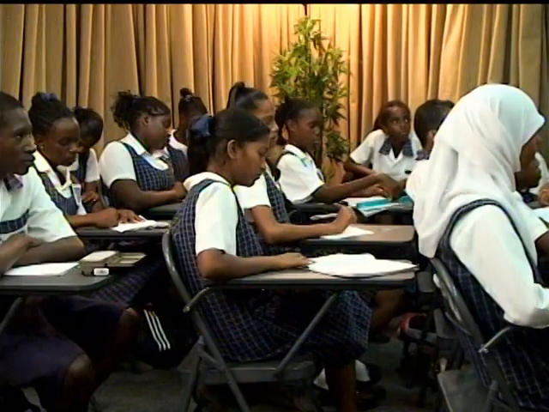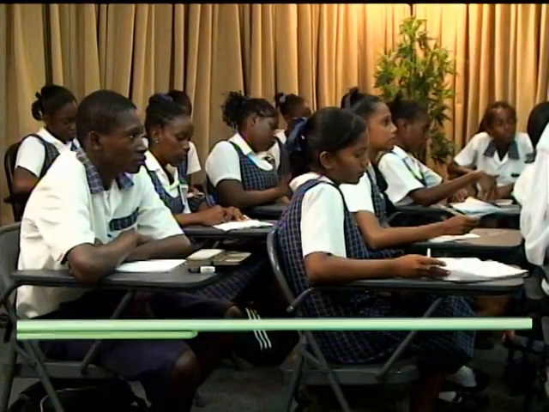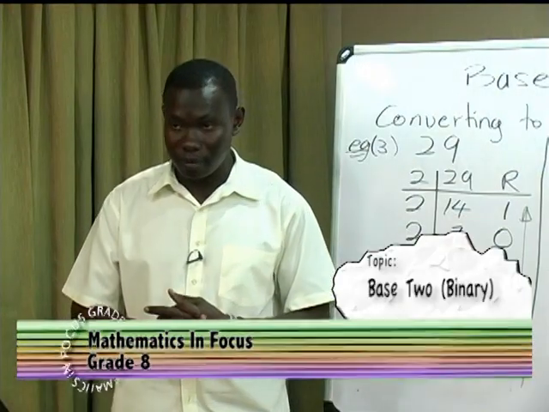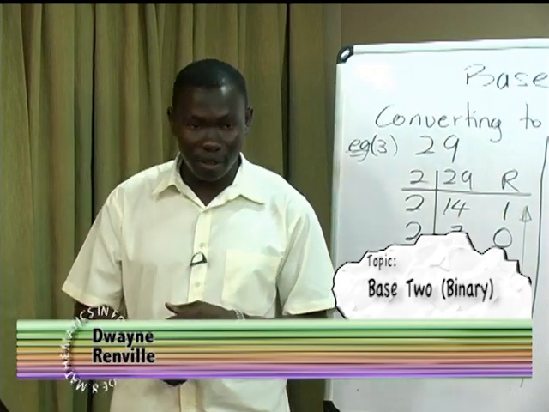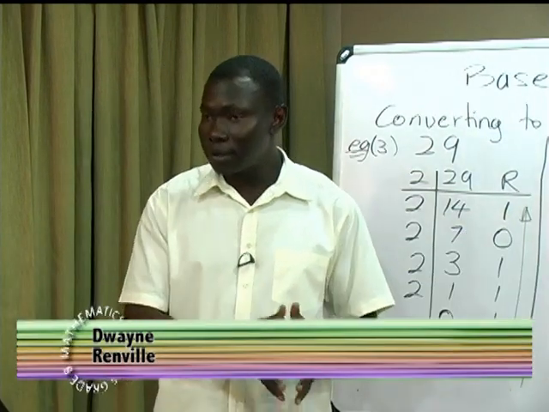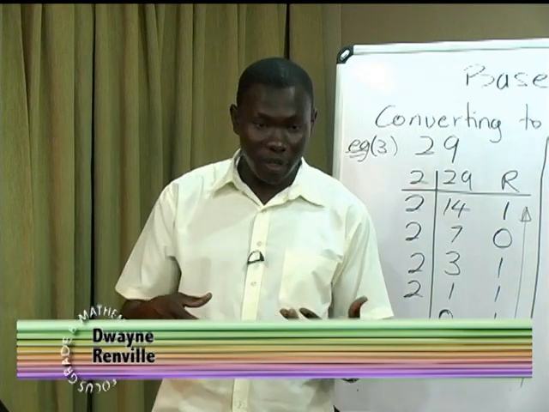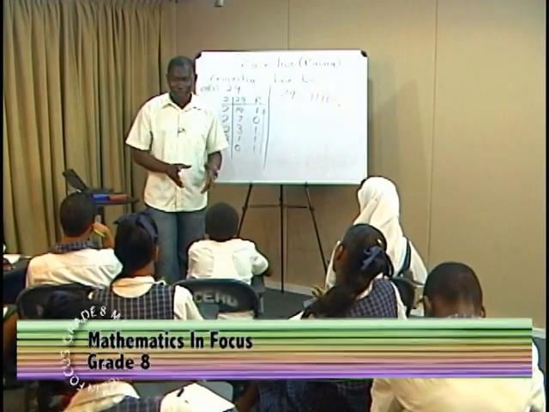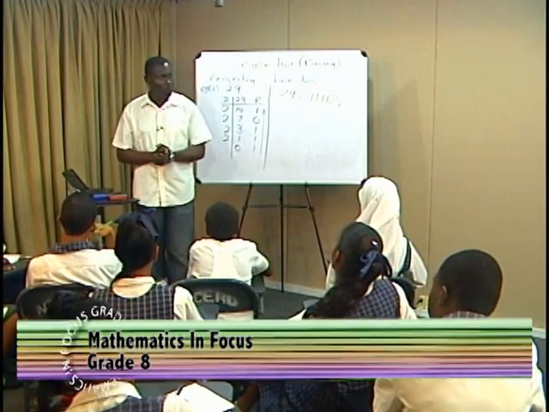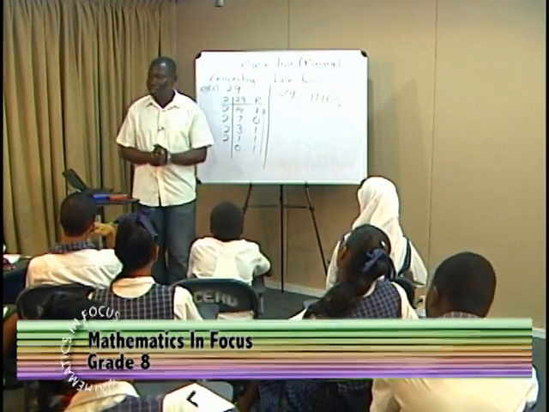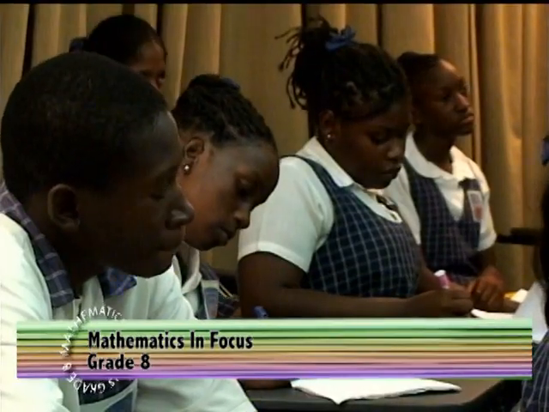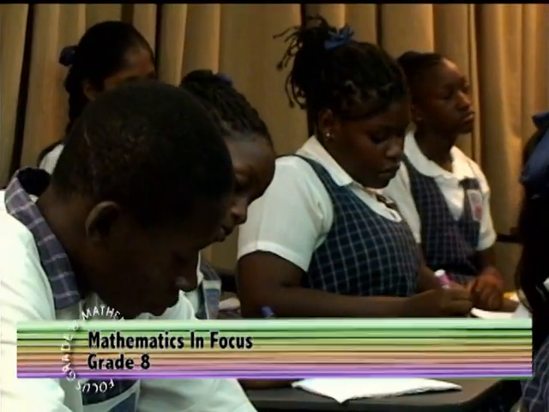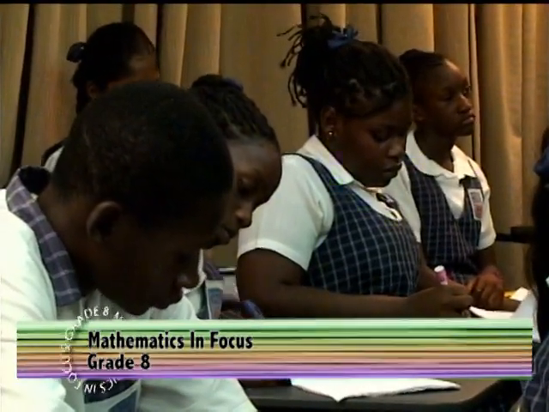We looked at the base 2 or the binary number system. And we first looked at base 10. The numerals used in base 10 are 0 to 9. We also said that if it was base 8, it would have been 0 to 7. And we can go on like that. Since we were looking at base 2, the numerals are 0 and 1. So all numbers in base 2 must be written using strictly 0 and 1.